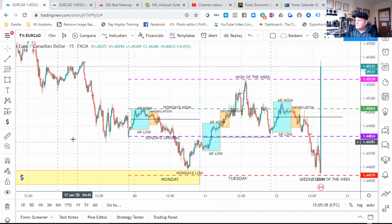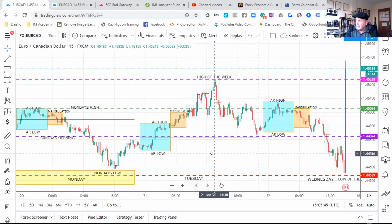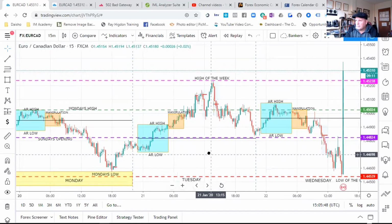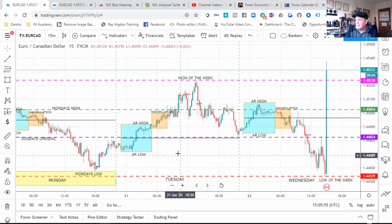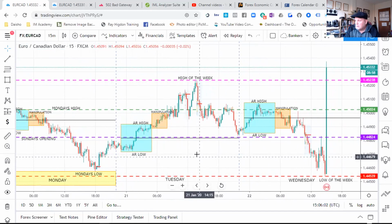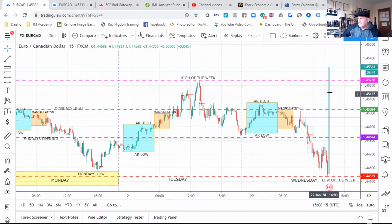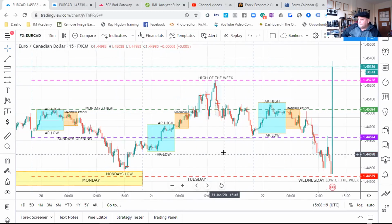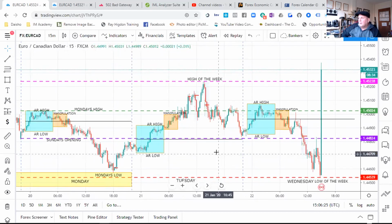But that's it from me, guys, so far. So that's another 2 successful trades today altogether. That's 90 pips in total today, plus the 27 earlier. So that's 117 pips for the week on EURCAD. That's not a bad 117 pips. That's not too bad for the week. I think I may call it a week. I might have a look tomorrow because Thursday is normally a pretty good day as well. But we'll see what happens. We'll stick with EURCAD and we'll do maybe a little bit of a post-mortem on that. Well, that's it for me, guys.